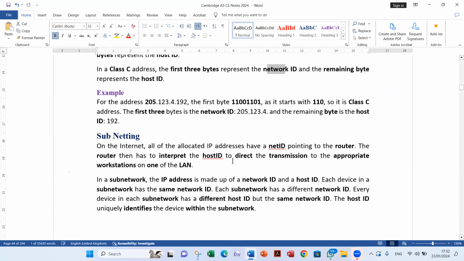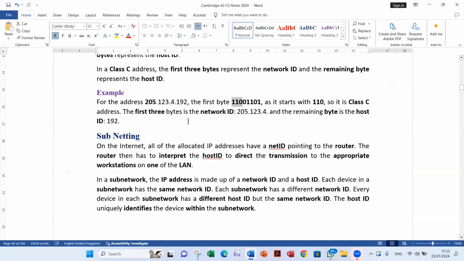Here is an example, the address 205. We want to know which part is the host ID and which part is the net ID. You take the 205 and convert it into binary. 205 converts into 11001101.